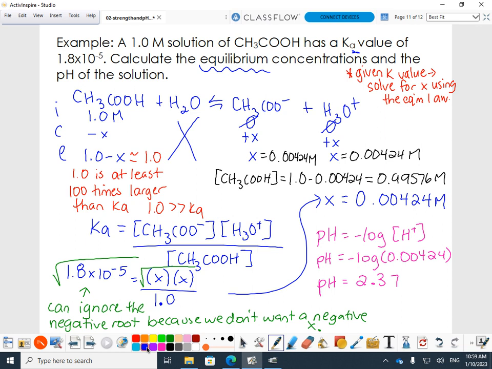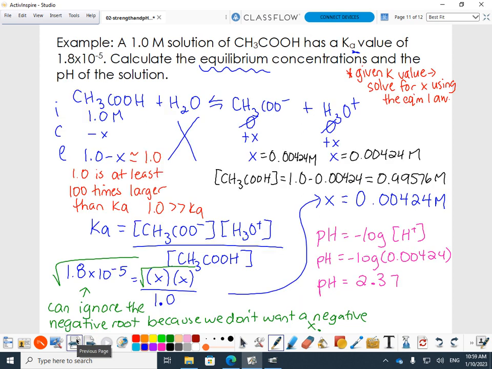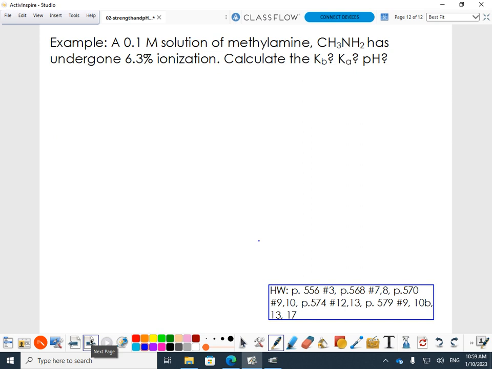Okay, and then the last one we're going to do is a base. Because there are fewer base questions, sometimes it can be tricky because you haven't practiced the dissociation equation as much. But if you have an acid and you're going to get H3O plus and you're really good at that, then the base has to be not the same, right? So maybe that's your clue. It does say methylamine. And you're lucky, you've already done organic. So you know that amines are weak bases.